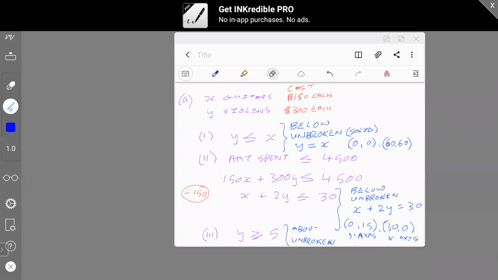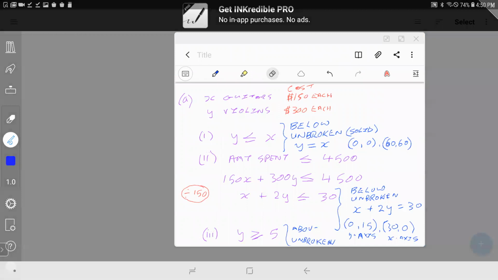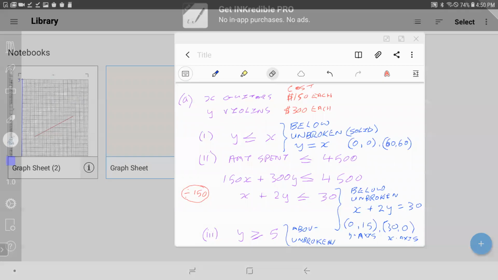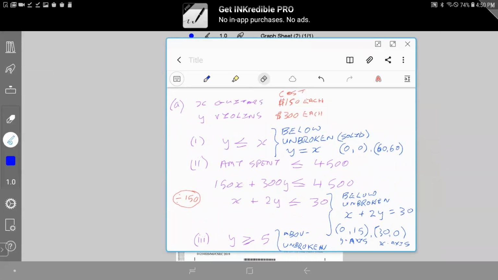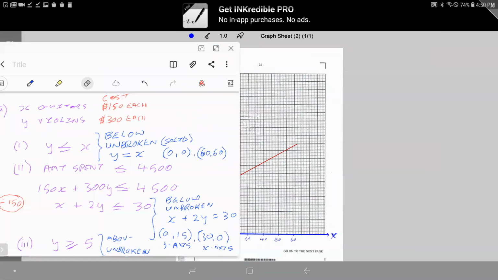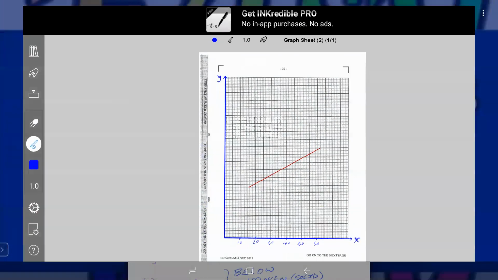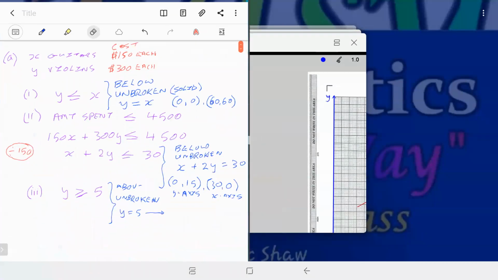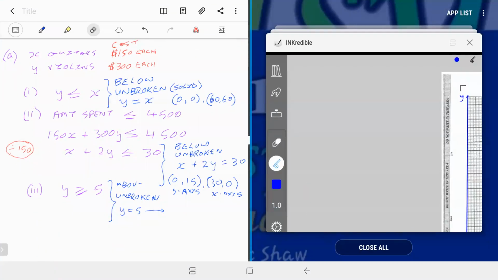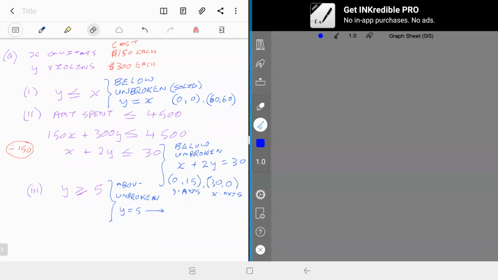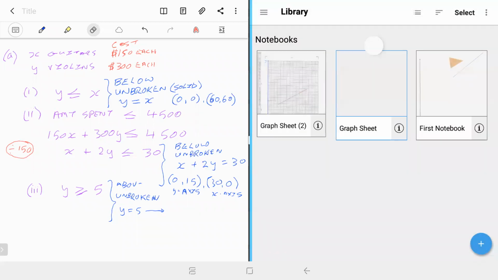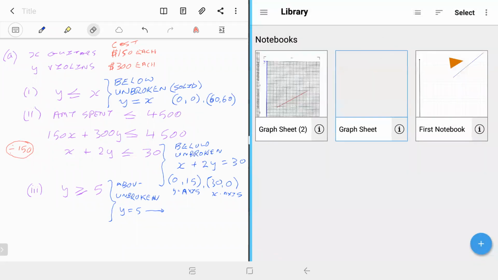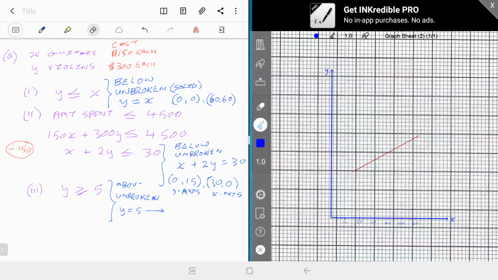It's giving me a fight. Let's see. I want to put on that graph right there. All right, let's see if we can do that. Let's do it this way. We can always come back to the question. We're going to do the graph now. I was trying to keep everything on the screen, but it's giving me a fight here.